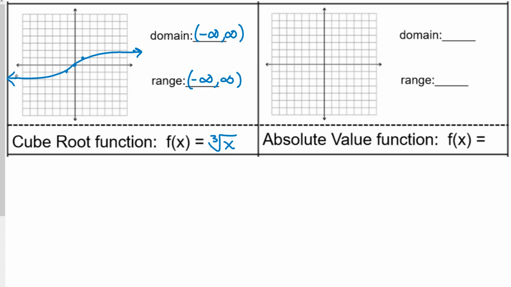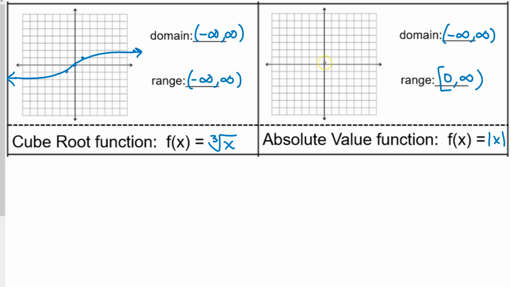And then we're also going to include the absolute value function in our basic functions. So this would be f of x equals the absolute value of x. And you can take the absolute value of any real number, so all real numbers is our domain, but you know that absolute value is distance from 0, and that has to be 0 or positive, so the range is going to be from 0 to infinity.